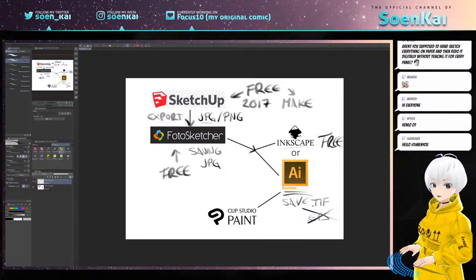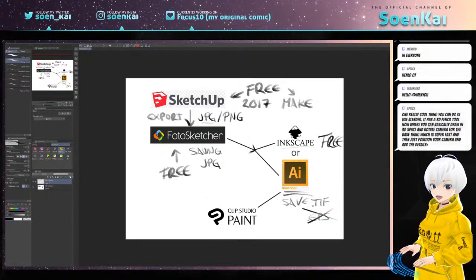So having 3D backgrounds where you can change the perspective of the camera angle is way more efficient, I think, or fits your vision way better than using pre-made backgrounds.